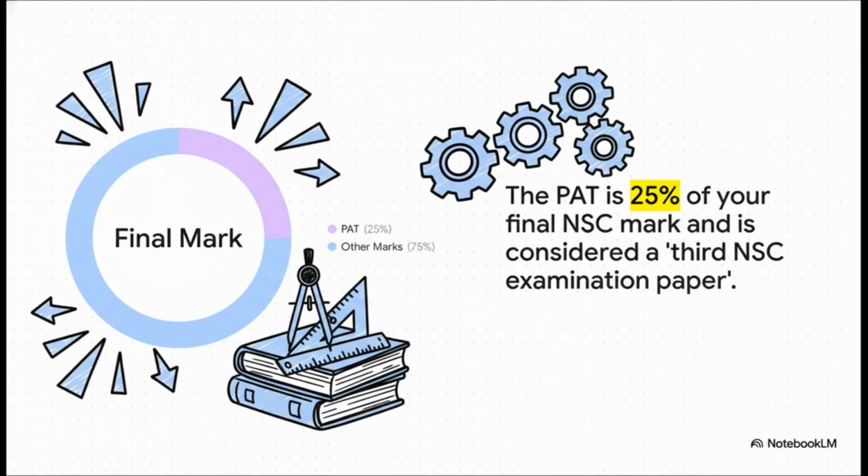Now, why should you care so much? Well, this is why. The PAT makes up a massive 25%, a full quarter of your final mark. We're talking 100 marks here. The official guide even calls it a third EGD exam paper. So yeah, this isn't some little side project. It's a huge part of your final grade.